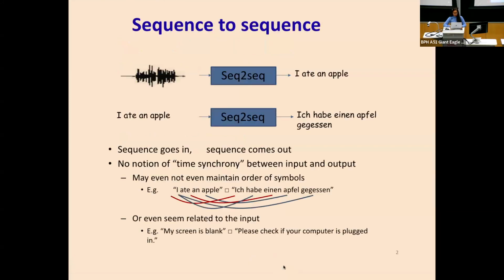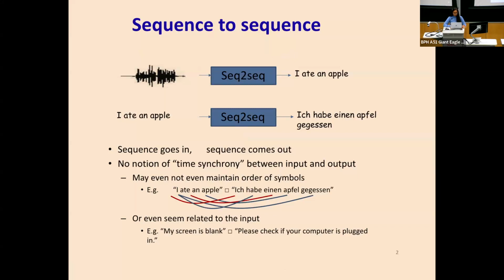So, moving on to the problem that we are looking at, it's the sequence to sequence conversion problem, such as the one that you came across in homework 3 part 2, where you would basically have an input sequence. In this example shown here, the input sequence can be anything like a sentence or an audio signal, and the output is also a sequence. It is not necessary that the input and the output should be time or order synchronous, as you might have seen before.